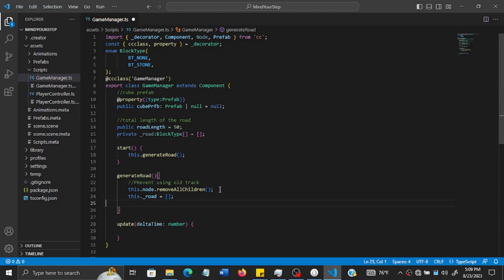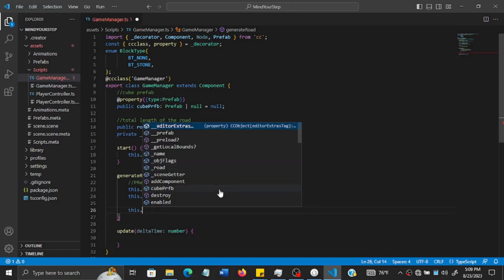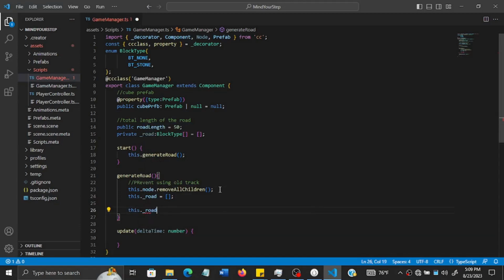Then when starting the first position, okay, we'll make sure that this dot rod dot push. So pushing adds something to an array. Okay, so this is an array, and so we add something to it. So this rod here is an array, so it's empty.